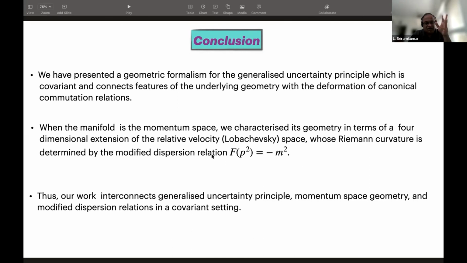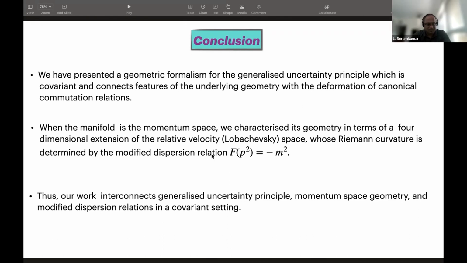Can you make this work for relativistic fields as well? Can you extend it to relativistic systems? Yes. It is totally mechanics up to now. For the relativistic field, we have not done it, because it is working for the two-particle system only up to now.